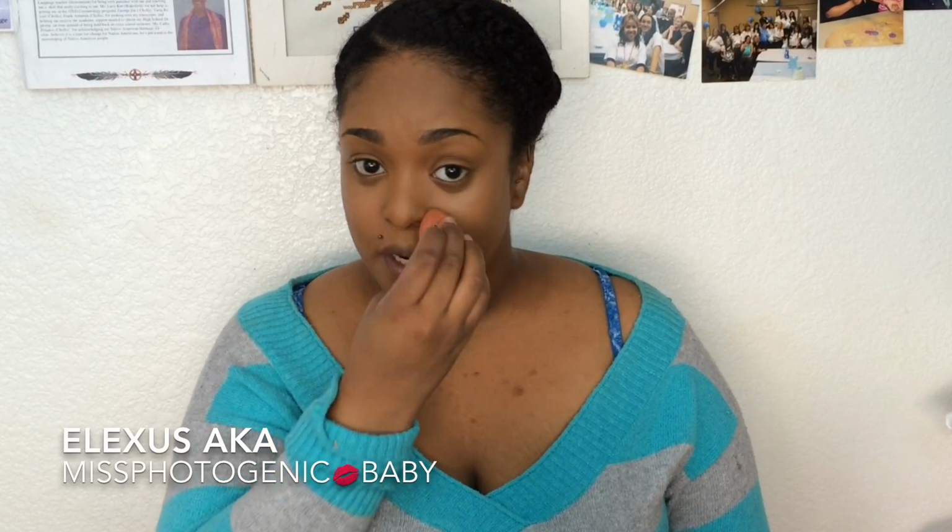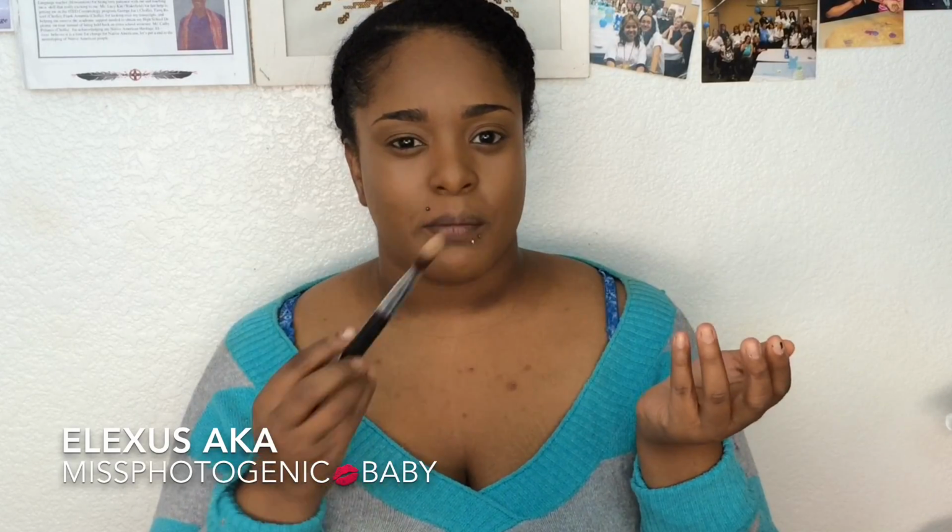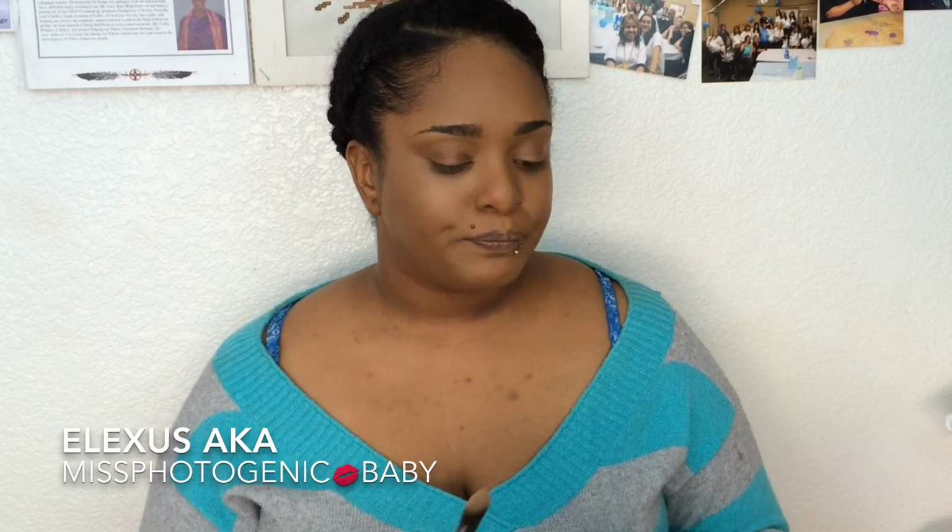Well, one of my biggest tips for you girls that are just starting out putting on foundation is to get yourself a beauty blender and get yourself a dual fiber brush. If you don't buy anything else, get that. Or another great starter, sorry it's kind of dirty, I have to clean it, is the Urban Decay blurring brush. That's another great one. I used to use brushes like this. These were great, but you need something to blend them out with. I was pretty good at working this brush, but I must say that using something else to blend out my makeup would have helped. If I would have had one of these and one of these, perfecto. So yeah, that's pretty much what I do for foundation.